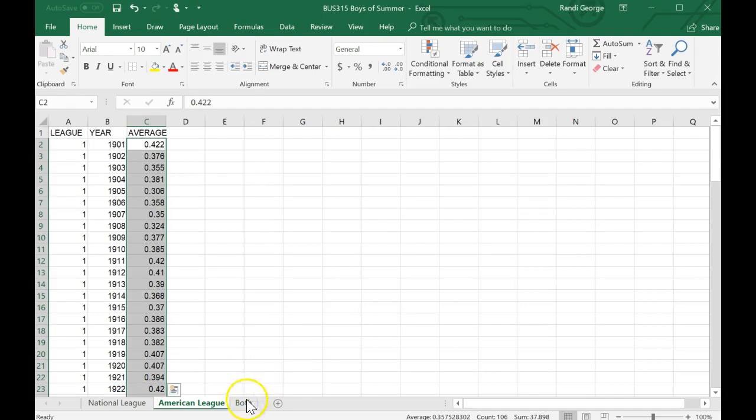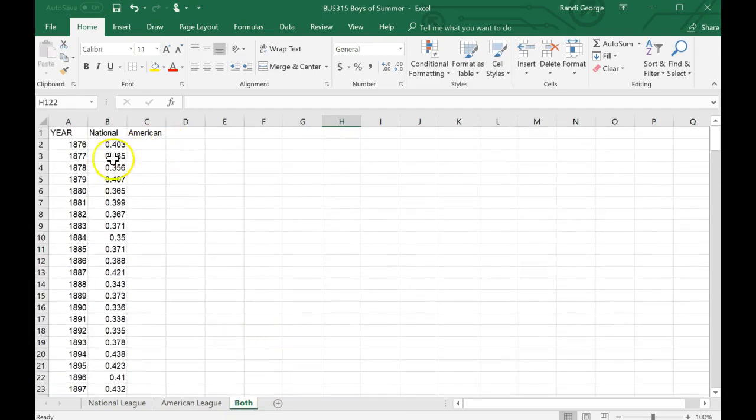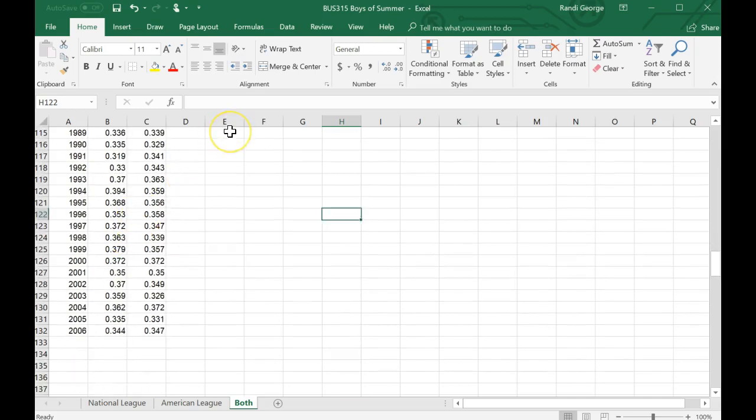All right, so one of the things that I did when I changed this was that I decided to put them next to each other. Instead of using ones and zeros, I used National and American League. The National League started way before the American League, and then we had the World Series. One of the next questions is: are there any outliers? Outliers are things that are way outside the norm.